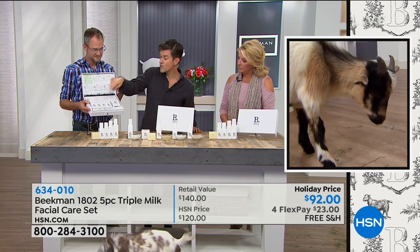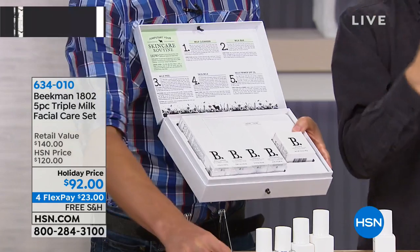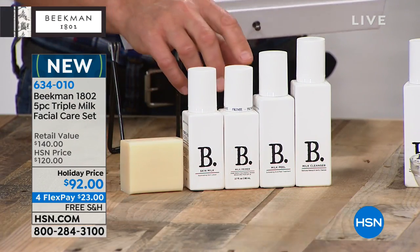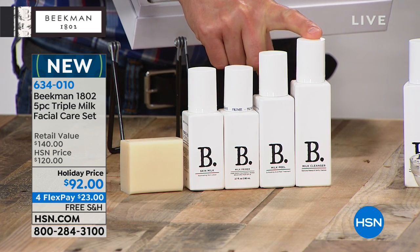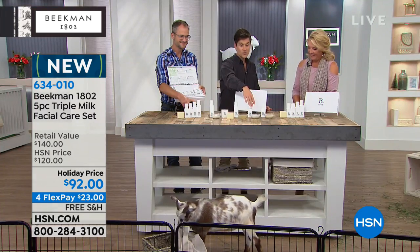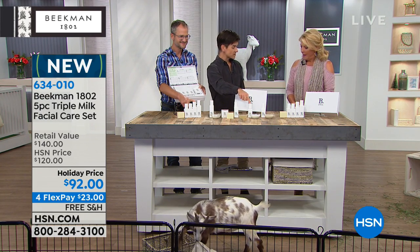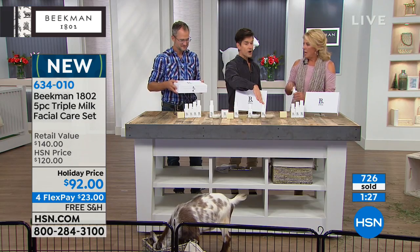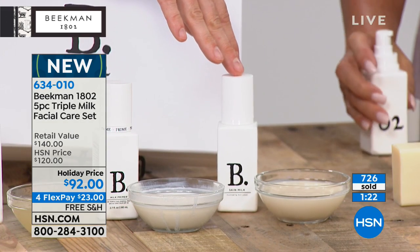That's amazing. And so you've got the foaming face bar, which is so creamy on the face. This is what both of us use every morning. Valerie uses it. Sarah uses it on her face every morning. Then you can use the Triple Milk oil-based cleanser to melt off your makeup. It will melt off your makeup. No kidding. Then the daily peel, you can use it morning or night. Then you've got the moisturizer, which has the Triple Milk, but also rose geranium and chamomile. So soothing. And this is a moisturizer. That's the moisturizer. And finally, the primer. The primer is important because not only does it have SPF, but it's also mattifying. Is that it? That's it. Yes. I grabbed the right one.